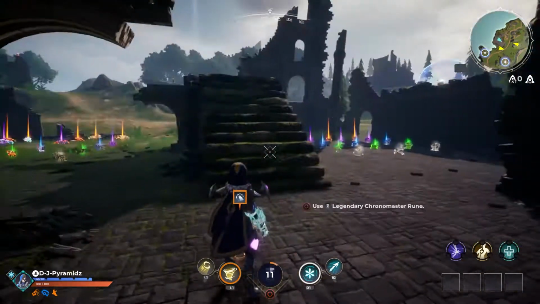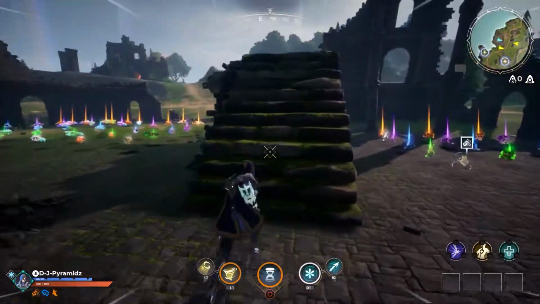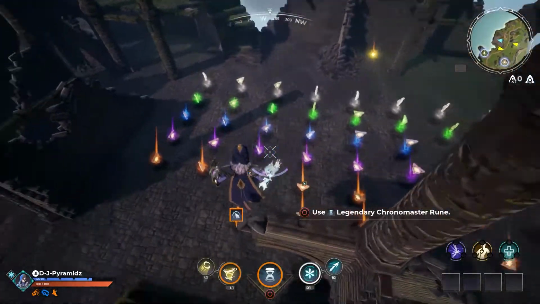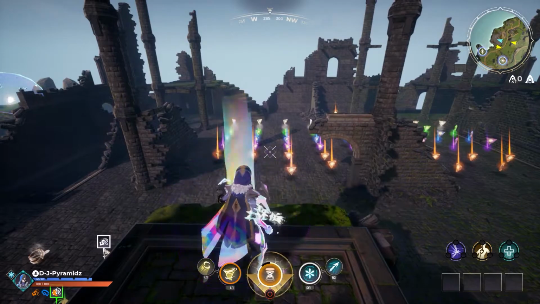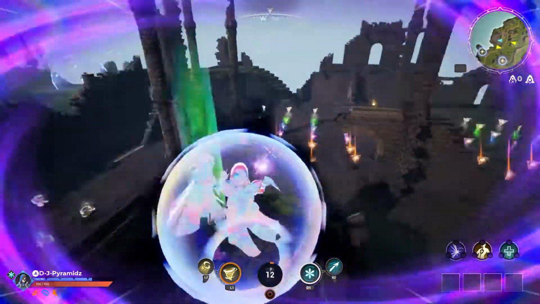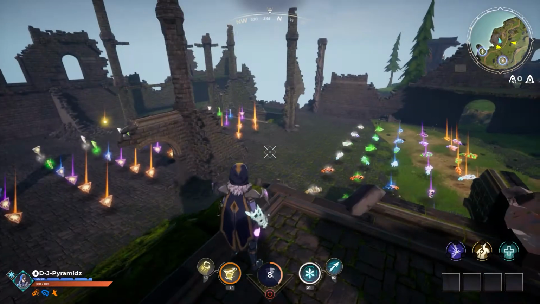Next up we have Chronomaster. Alright, with Chronomaster, this one's a little complicated to explain, but I will try my best. If any of you have played Overwatch or know of the character from Overwatch, Tracer, it's kind of like a rewind. Basically, when you activate the ability, it remembers where you started, and after the timer runs out, you come back to where you started at the same health that you were at.